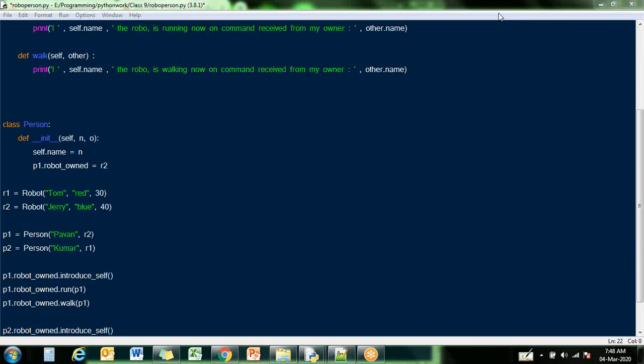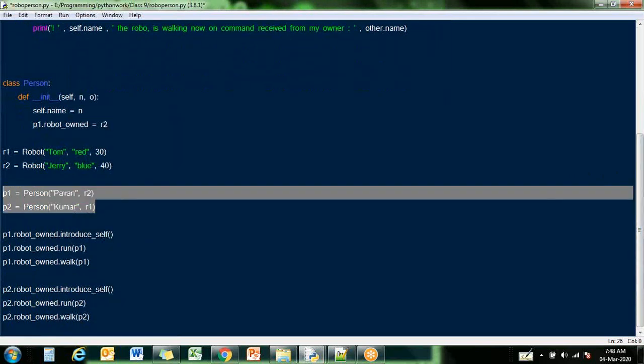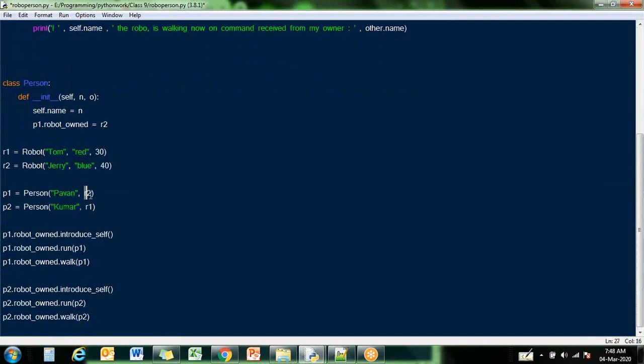Now you can see. So up to this person object creation, you understood, right? Person object we have passed, robo object as a reference, as a value to the attribute. P1.robo, here self, correct, I've changed it.